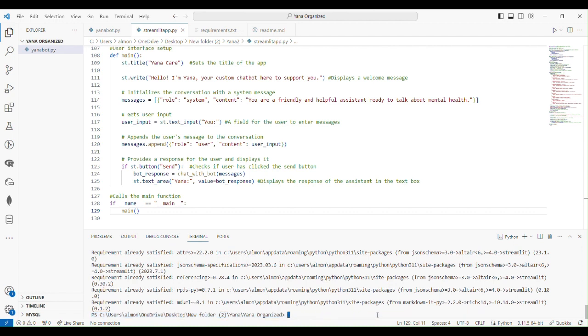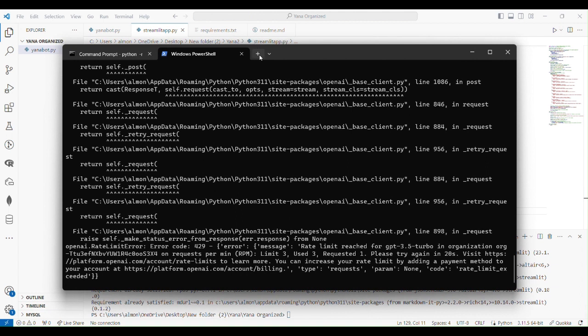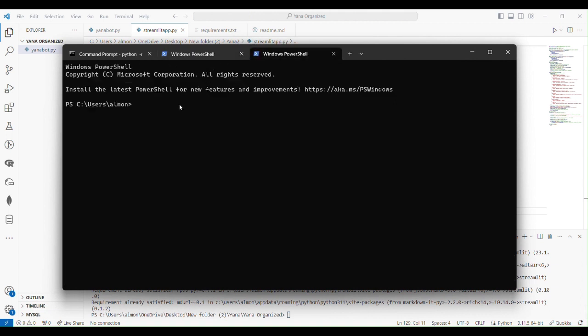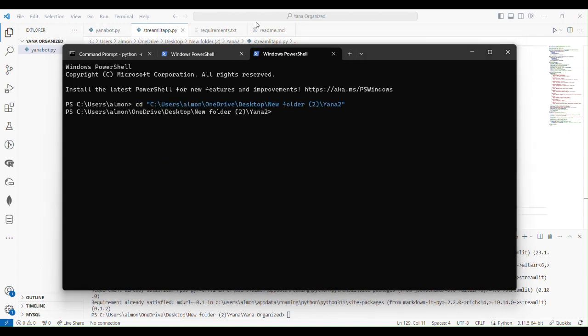So to deploy your application, you could use your command prompt. I'm going to use mine. Give me a second while I copy the path. To run your application, go into the directory or the path in which your files are, namely your Streamlit file.